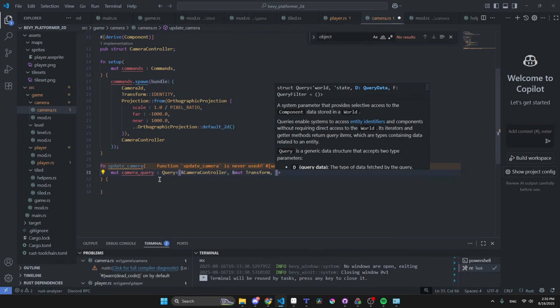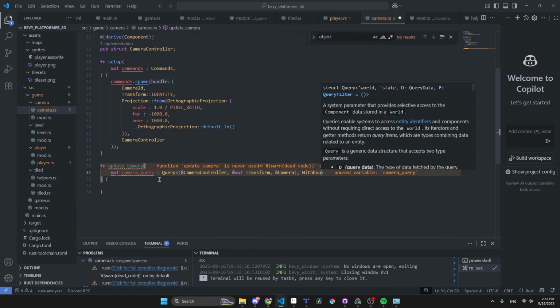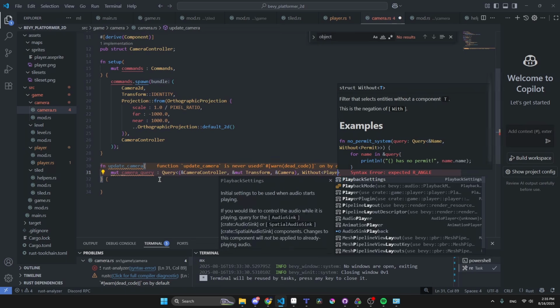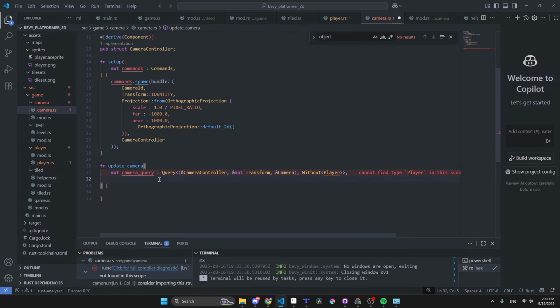Gonna query for our camera, and since we're also querying for our player, we have to make sure the queries are disjoint, so we make 2 queries with and without filters in both of them.